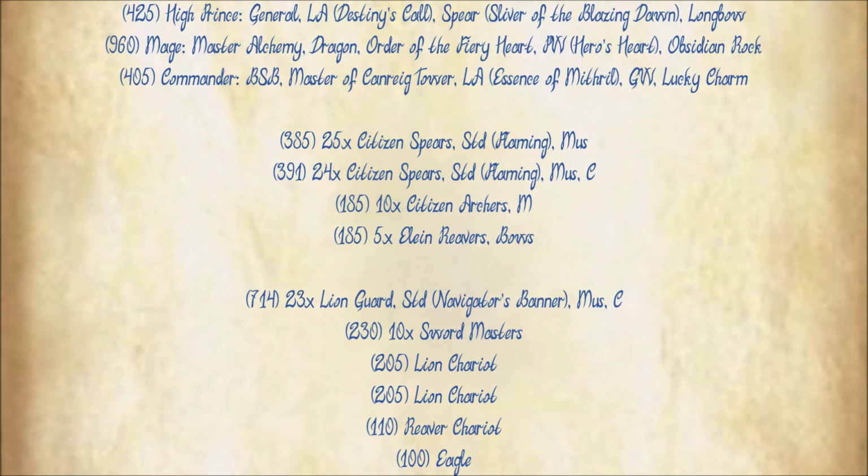Okay. He's got paired weapons, which I'm not a big fan of. Spending 40 points for 3 attacks. But anyway, it's what it is. He's fighting, and you can protect him. And he's got an obsidian rock.